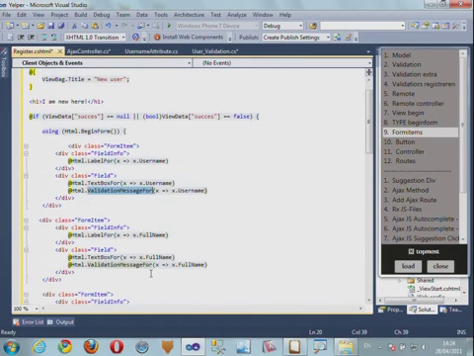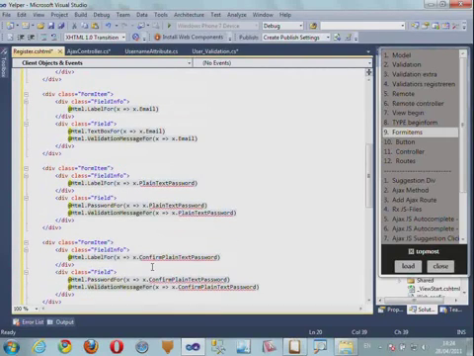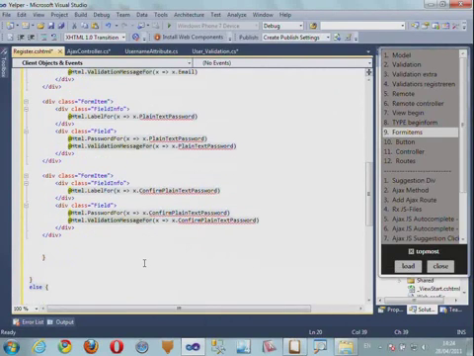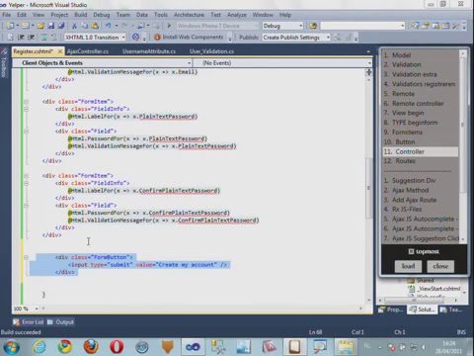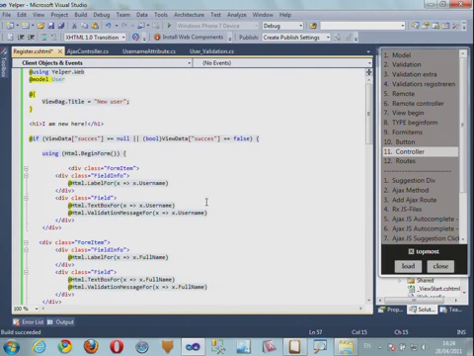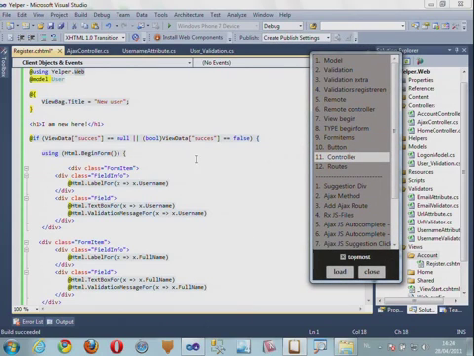We have the same for the full name, then the email, the plain text password, and the confirm plain text password. I'll just hit F6 so this builds, and then those will be resolved as well. One more thing I need to add is, of course, a button. Should be resolved. Is a button. Oh, the namespace is wrong. Well, we'll see if that runs in a second.